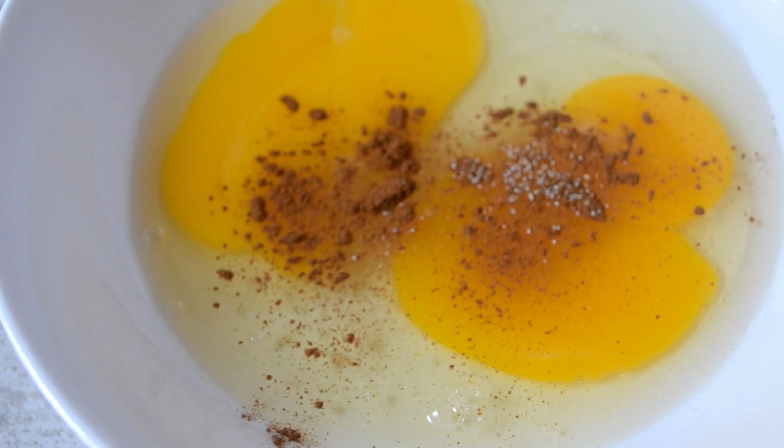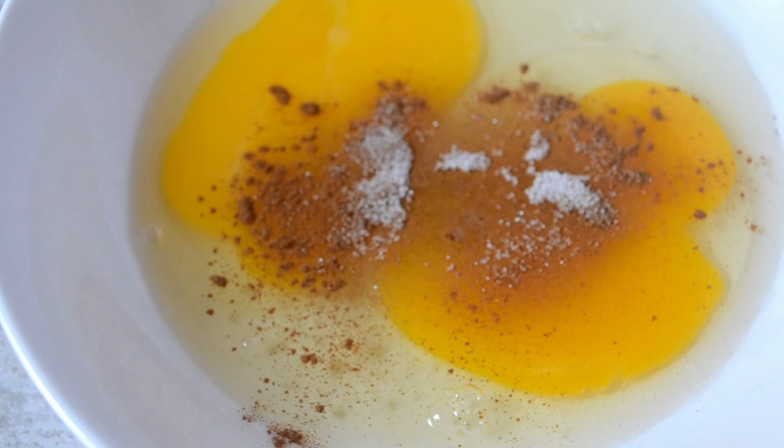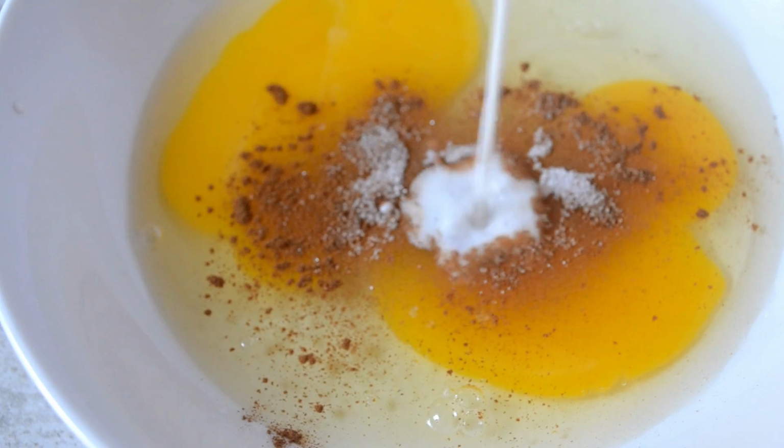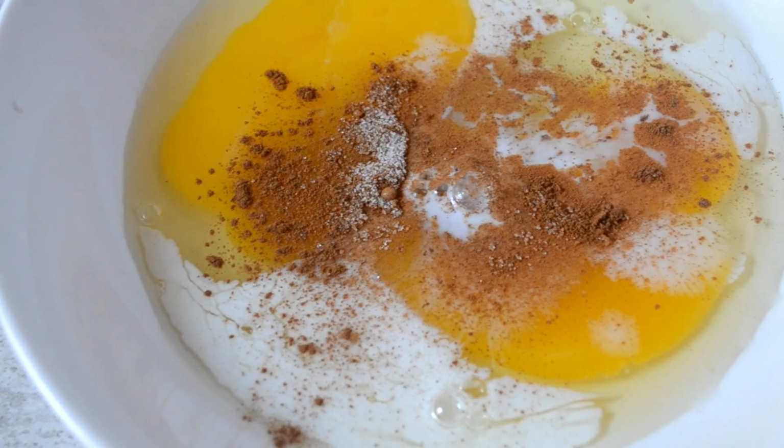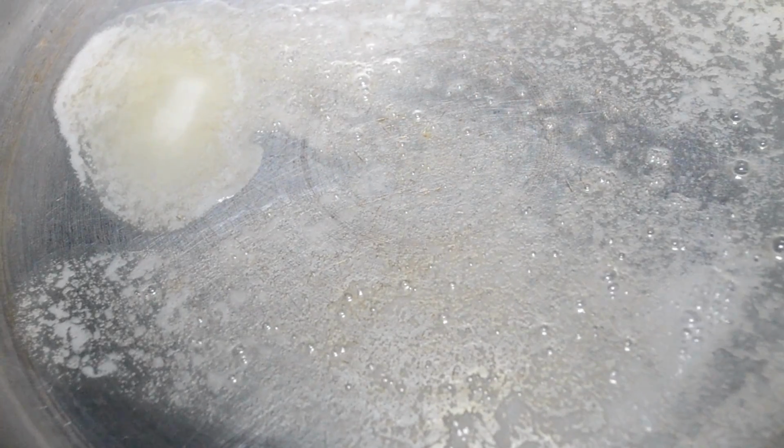Okay, we got to add a little bit of sugar. Just a little bit. It's going to be so good. And lastly, we need a little splash of milk. Some whole milk, okay? And then you whisk it all together really well, and it's going to look a hot mess like that. Then run over to the stove and melt some butter on low heat in a pan.